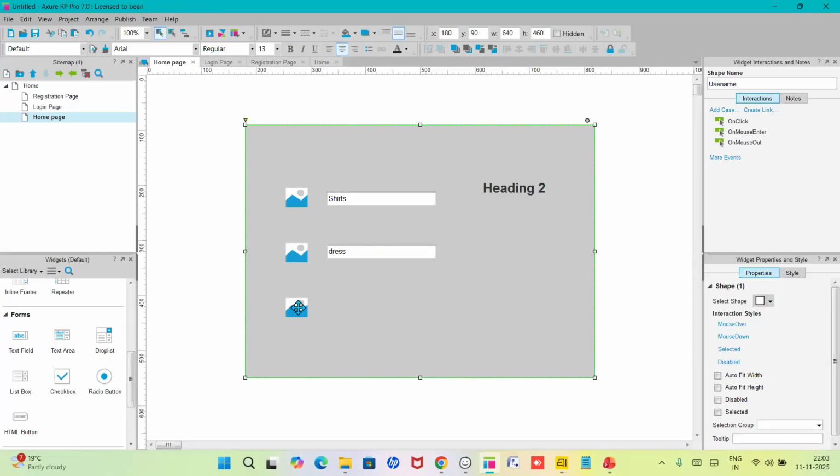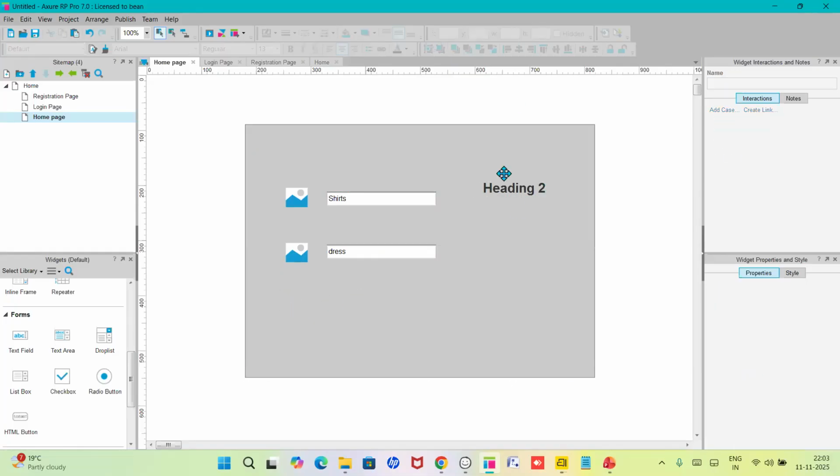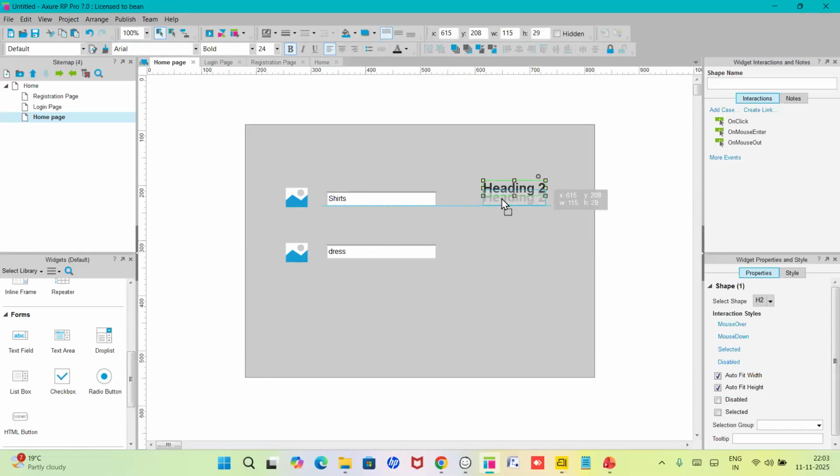Okay, so this is how we are designing our home page. We have added the shirts and the dress, and here I'm adding that we are having 50% off. 50% off we are having to purchase the shirt. We are having a 50% off offer.